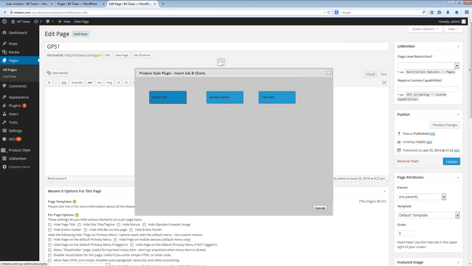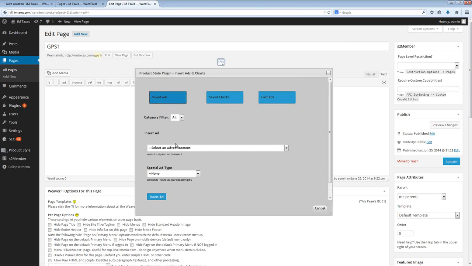So to access the auto Amazon ads that I created, I want to click on Saved Ads. These are my ads that I have already gone through and created and saved myself. So if I have a lot of different categories on my site, I could choose a category here, and it will eliminate all of the advertisements in this list here except for those that are grouped into that category.